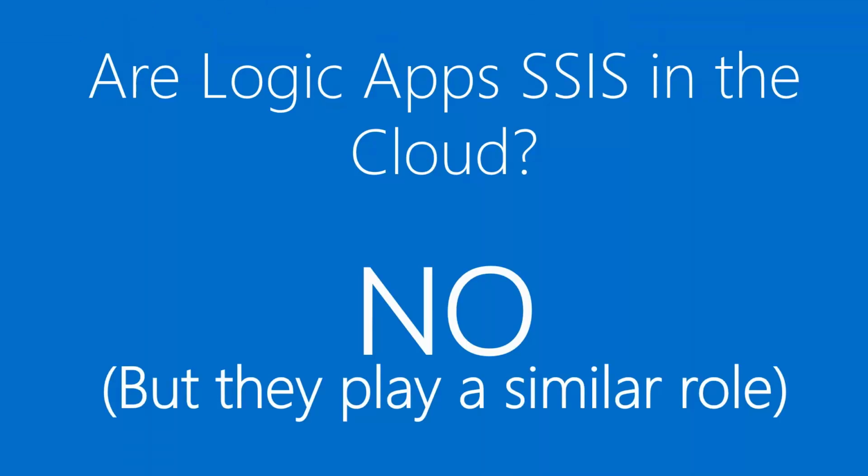So SSIS, if you're used to it, has two aspects to it. It's got the data flow, picking up data, doing heavy data transformation, data cleaning, quality, validation, merging data sets together, all that kind of thing. And it has the control flow, I want you to talk to that thing, make a decision, get a parameter back, go different routes based on the results of that parameter. So it's better if you think about it as those two separate things.